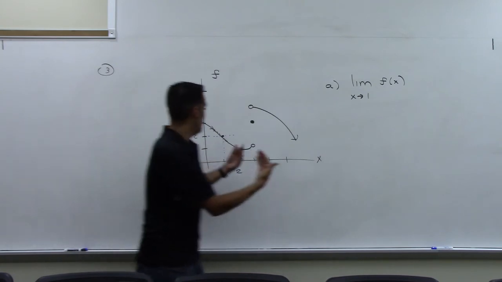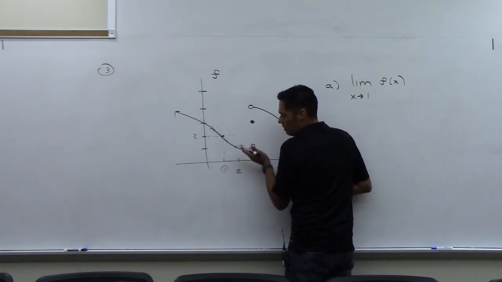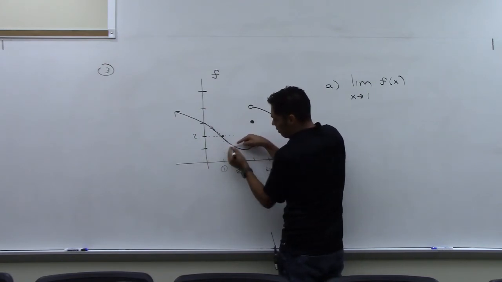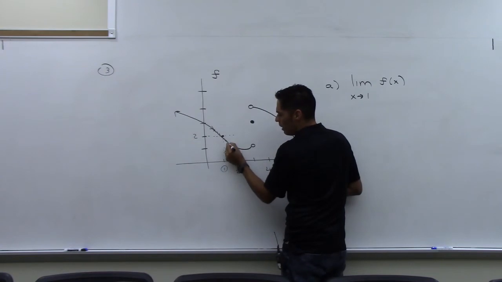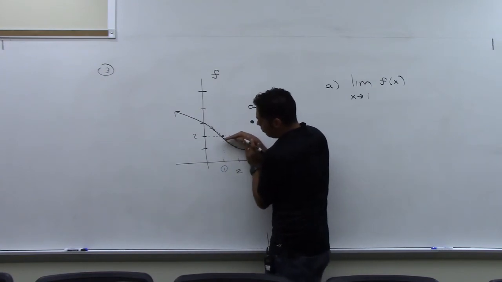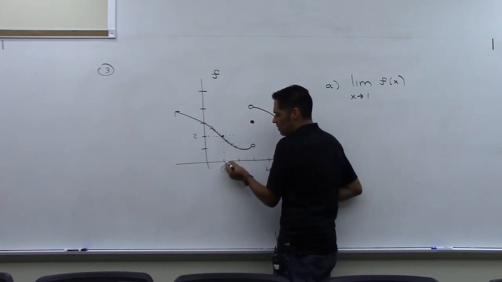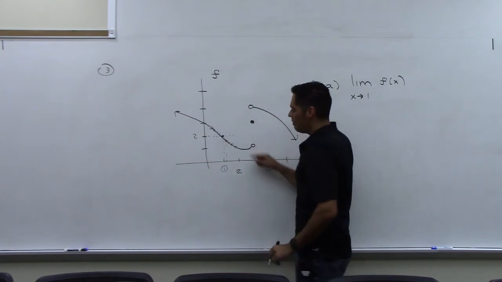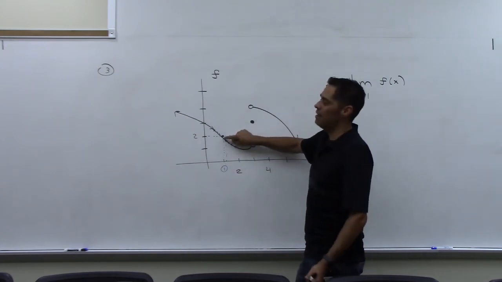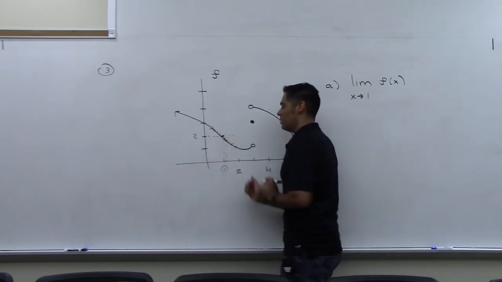Now on the other side of 1, on the right side, as I'm coming into 1 from the right, my y values are below 2. But as I get closer and closer and closer, these y values are starting to get closer and closer to 2, but they're coming up from the bottom. So if I plug in something in here, I'm going to be maybe 1.9. If I get even closer, I'm going to be maybe at 1.99. But at the end of the day, the closer I get, the closer the y values get to 2.